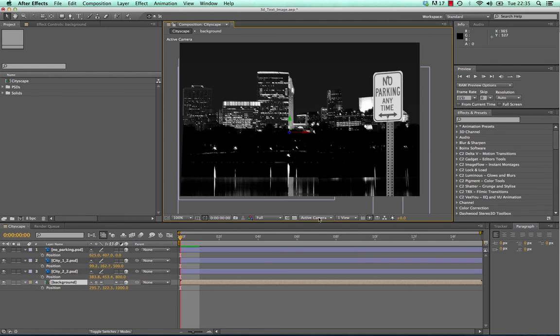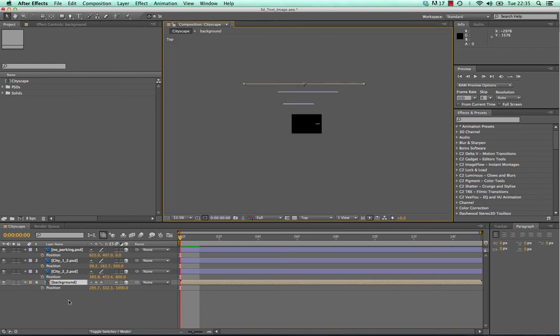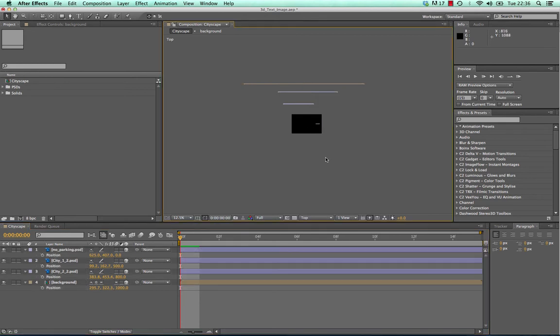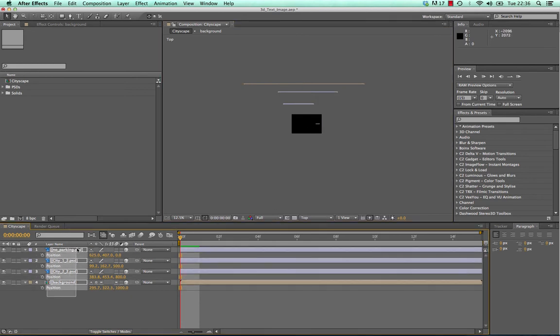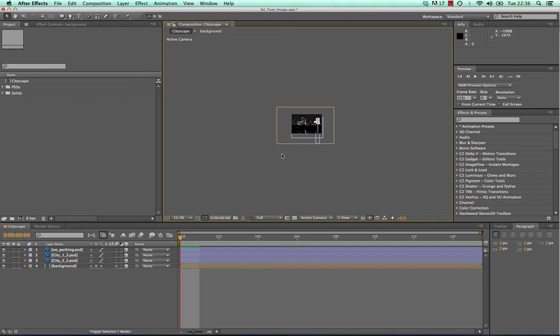But what we are telling After Effects is that we have created some kind of depth. If I highlight all of my layers, you can see that I've got my background, then my foreground, then my foreground, and then my no parking there. So now I'm going to highlight them, close them, and go back to my active camera and 100%.